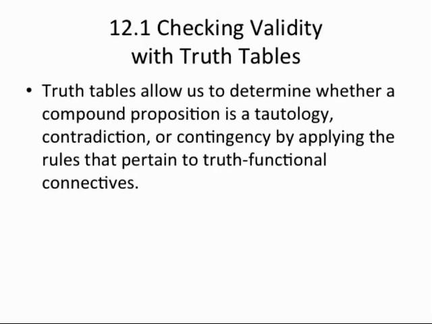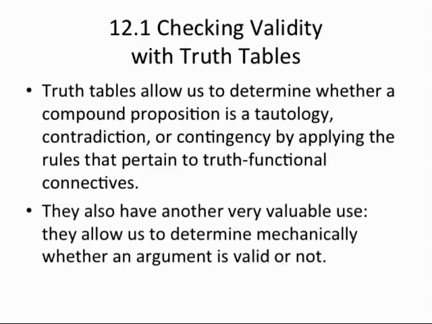You'll remember that truth tables can be used to identify tautologies, that is, compound statements that are true under all possible circumstances, contradictions, that is, compound statements that are false under all possible circumstances, and contingencies, compound statements whose truth or falsity depends upon the value of their simple components. What makes truth tables so useful is that they enable us to see whether an argument is valid with 100% accuracy every time. They're like little machines that yield perfect results, if we know how to use them correctly.